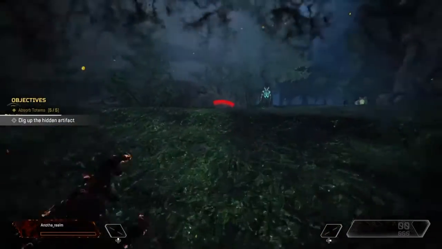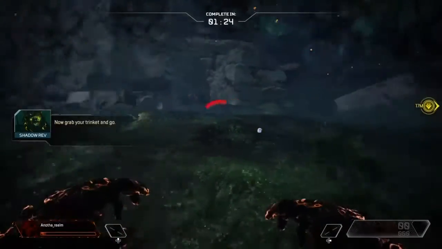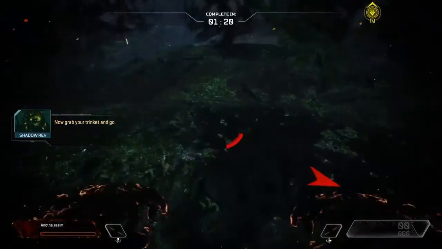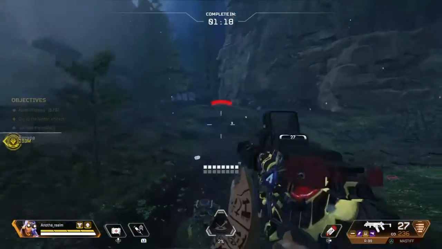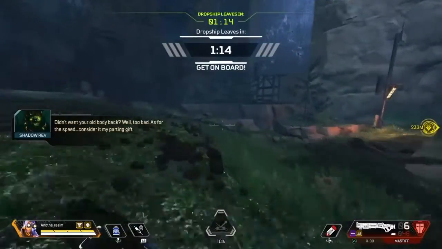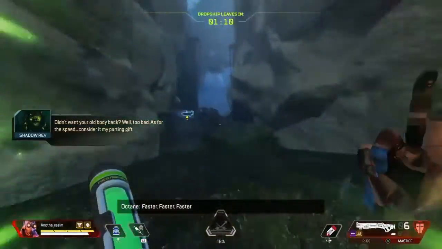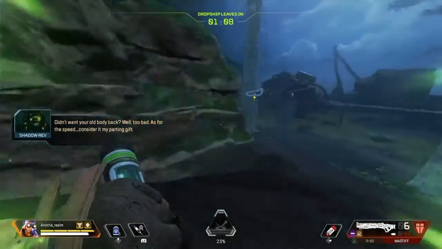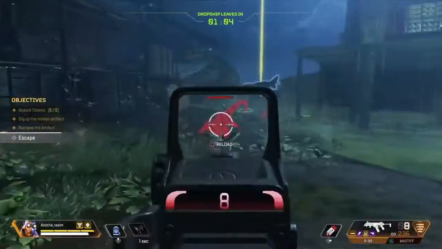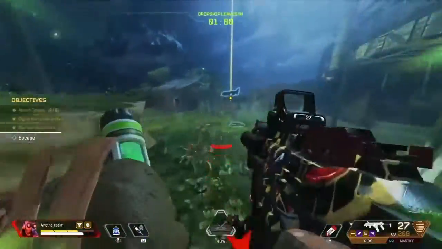I almost died. This one is really a lot of crawlers everywhere. Faster. Okay, I guess I'll just run as usual using the Octane. But it's harder than before. Definitely is.